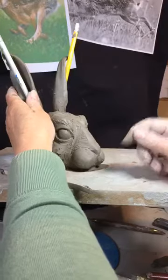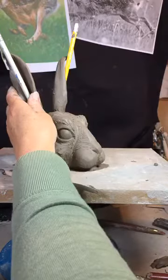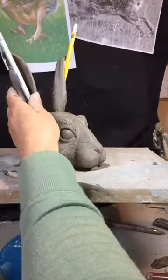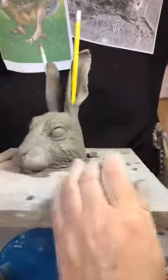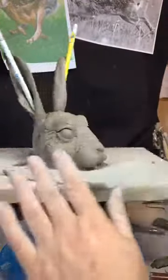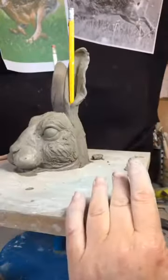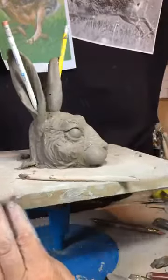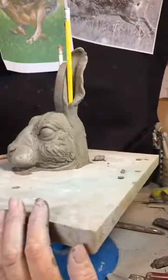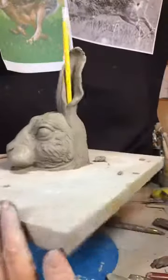Because this ear, this hair is going to be, you can just make it up as you go along. One of the things to bear in mind is what I'm doing at this point, I'm thinking, what pose do I want this hair to be in? So this is a good point to assess, right, what side of this hair do I like the best?